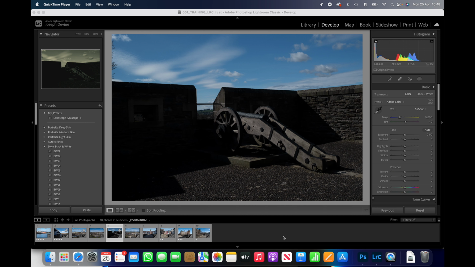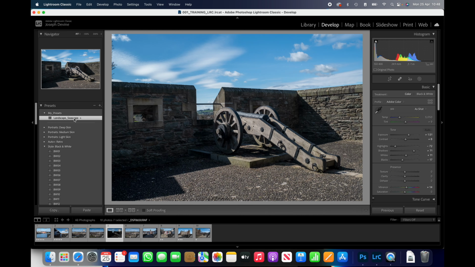Today we're going to take this particular image that has got some faults attached to it. It's not cropped all that well. It's pretty dark. What we want to do is reveal some detail. And as from lesson 2, we learned how to create and apply presets. What I'm going to do with a click of a button is apply a preset to this image. So if I go up to the presets which we created in our last video and do one click, that one click effectively revealed a tremendous amount of detail.